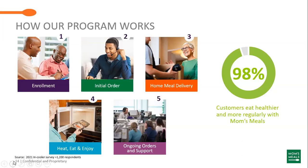We received that referral from Western Health Advantage. We put that in our system to get it processed, and really within 3 days, 72 business hours, those meals do arrive on your doorstep, and then you get to heat, eat, and enjoy them. And then we're here in case you have any questions. After you receive your first cooler, maybe you have a question. You can certainly contact Mom's Meals, and all that contact information is located inside the box that you will receive. Next slide.